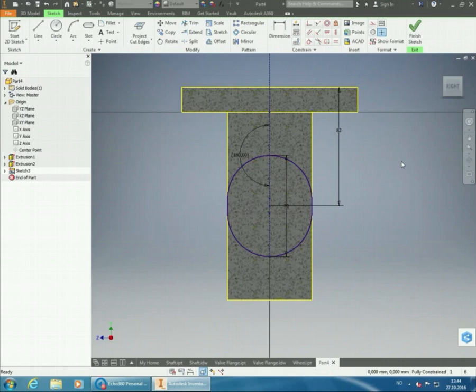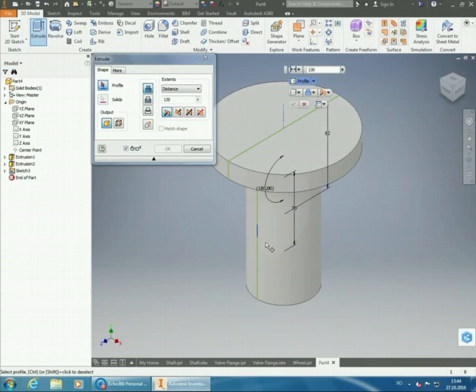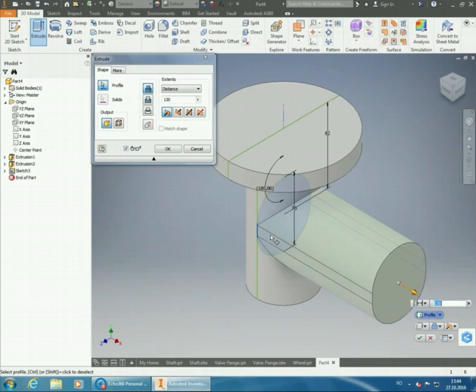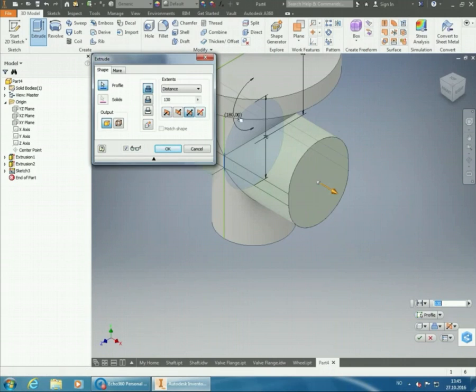Okay, once we've gotten the slot into place, we'll do finish sketch. And then we're going to do an extrude. And we sort of have to try to find the outline that we have in here. So it's a bit difficult to find, but you'll see that it's slightly brighter when you mark it. So then you click on it. And once you've clicked on it, you select the symmetric extrude, so that it's going to extrude it in both directions.